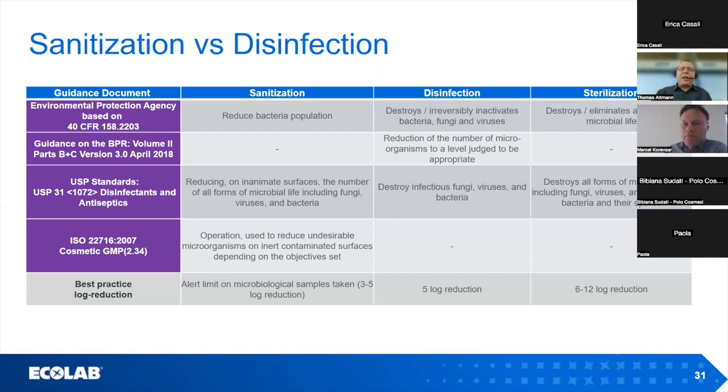Is it really a disinfection with a proven log 5 reduction, with a detergent where I know a 2% solution will kill, for example, viruses? Or is it something where I just say, well, 80 degrees for 20 minutes will just do something on the reduction of microbiology in my system?